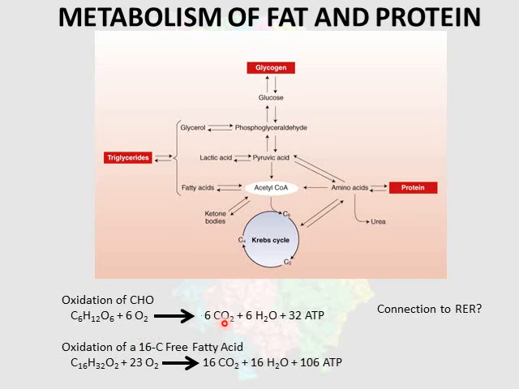And the one thing we'll talk more about later in the next section after the first exam is this idea of RER, which is the respiratory exchange ratio. Really what that means is you take the amount of CO2 produced and divide that by the amount of oxygen used to break down a fuel, and that ratio is RER, and that's going to give us a good idea of what fuel we're burning. You'll see the ratio of CO2 to O2 with carbohydrate is 1, and with fat it's actually about 0.7. If we go 16 divided by 23, it's about 0.7.